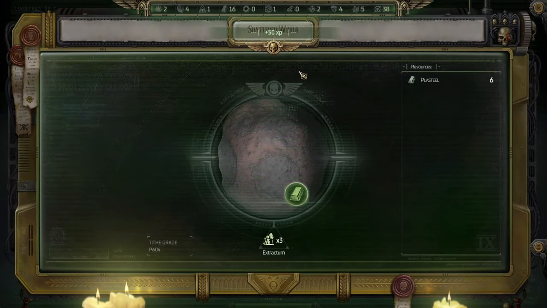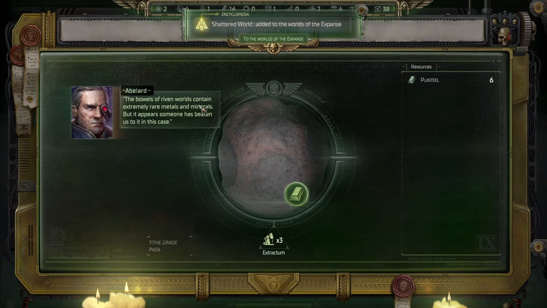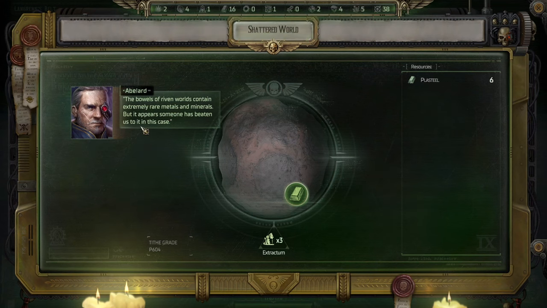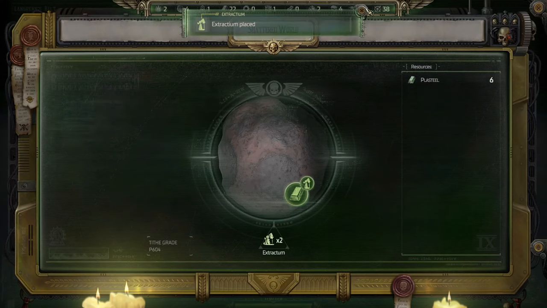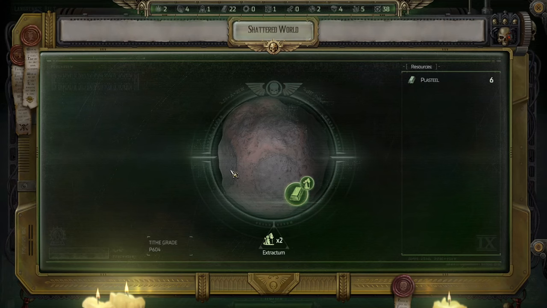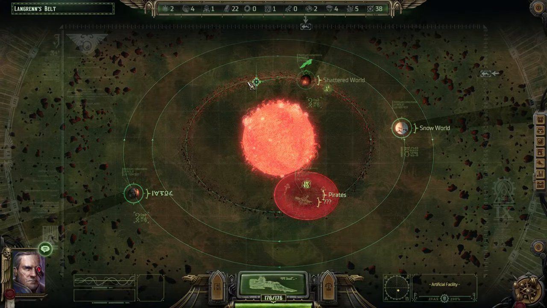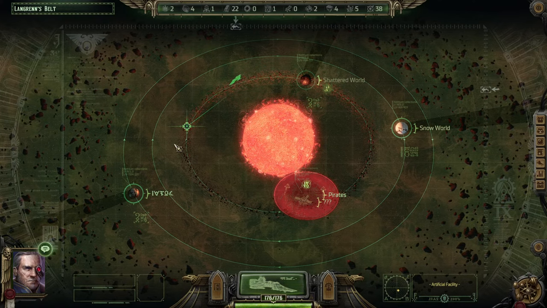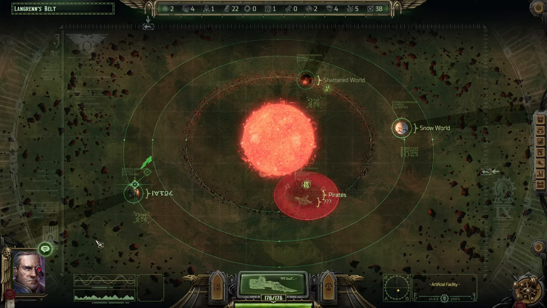Not a single resource. Continue our scan. The bowels of riven worlds contain extremely rare materials and minerals, but it appears someone has beaten us to the cache. This here is plasteel times 6, so we're going to take that. Yeah, we need to see if we can get rid of some of the plasteel.